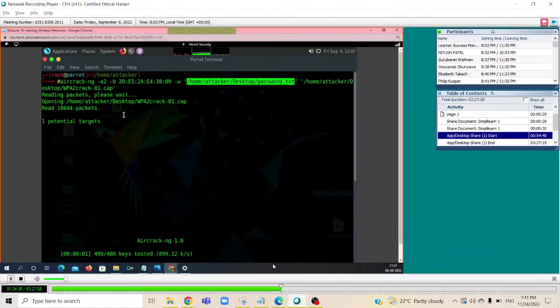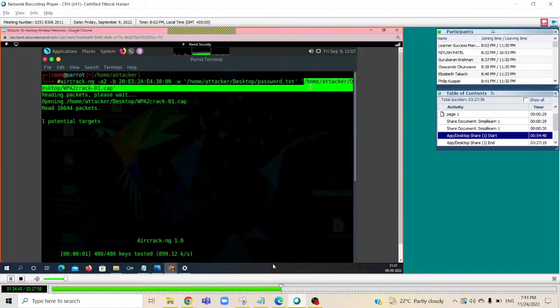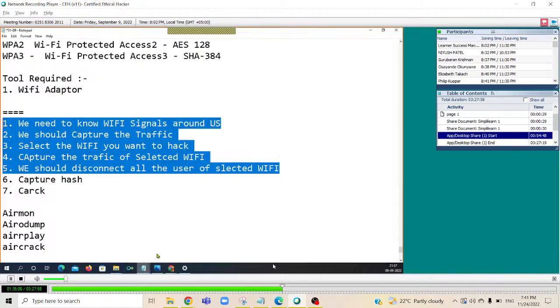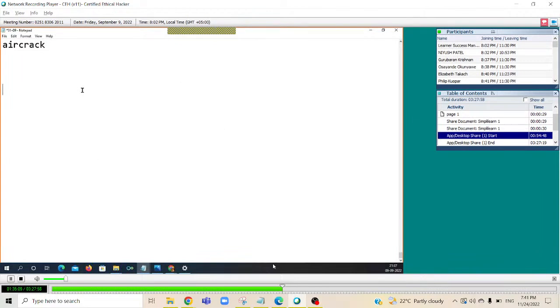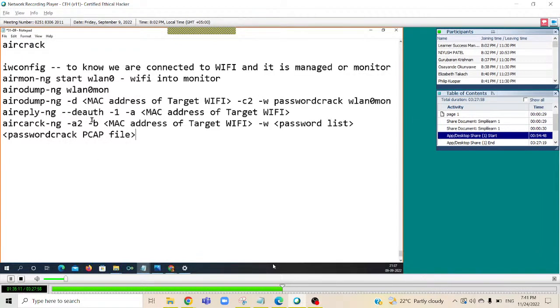So it will try to check with the Wireshark capture. Hashcat, no, because here we have this pcap file, so cracking it that way may not be possible. Okay, so let me provide you all the commands in one place. So these are the commands we utilized.